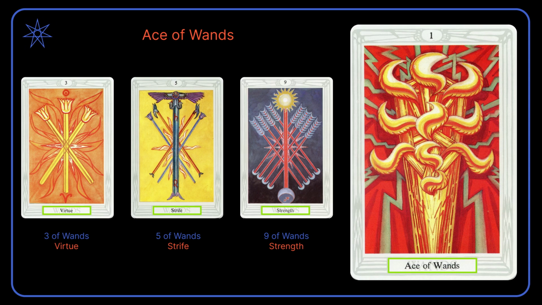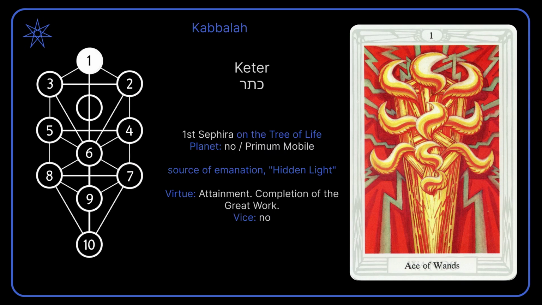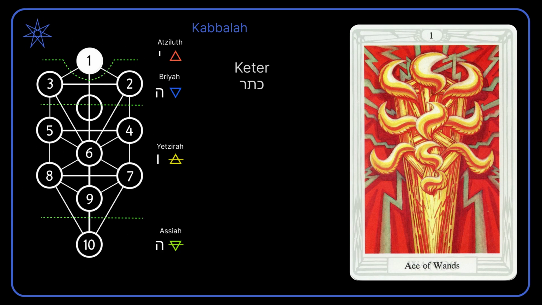To better understand the meaning of this card, we'll first discuss Kabbalah and astrology. On the Kabbalistic tree of life, all aces correspond to the first and highest sephira, Keter. It's important to note that Keter is not just first in numerical order, it is fundamentally different from the other sephirot and even constitutes a separate Kabbalistic world, Absolute. Keter contains the potential for all forms. It is a root of the entire process of emanation, manifestation, and all subsequent stages.